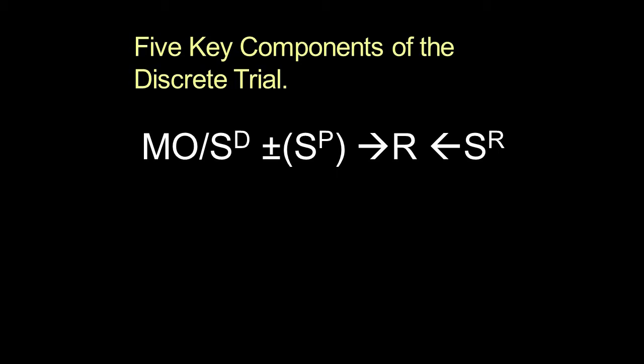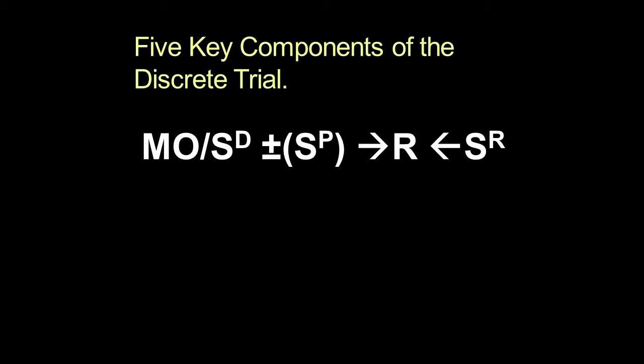Looks daunting, doesn't it? It's not, and by the end of this lecture you'll have a good grasp of what it means. In plain terms, though, we can read this as motivation with an instruction, with or without help, leads to a response, which we then reward. In behavioral terms, we say the motivation occurs with the SD, and with or without prompts, acts upon the response, and the response is acted upon by the reward.